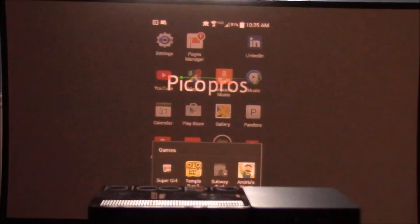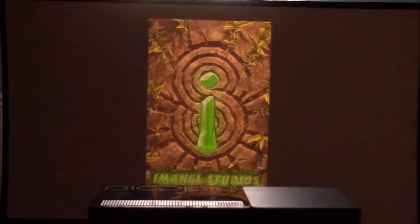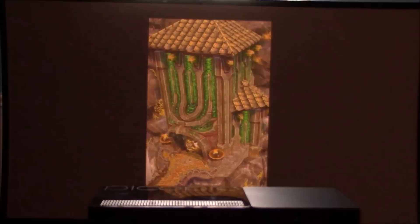I can go and play games — let's see if we have any games here. Temple Run 2 — my kids are going to love this. So instead of playing on a tiny five-inch screen or whatever, we can play this at 32 inches in this case in a dimly lit room. But at night you can blow this thing up to a 100-inch image if you want something like that.